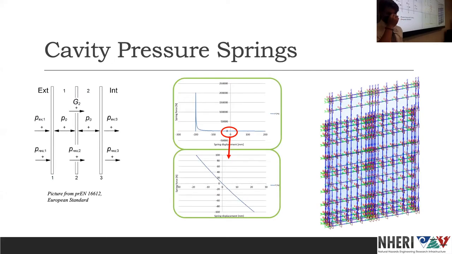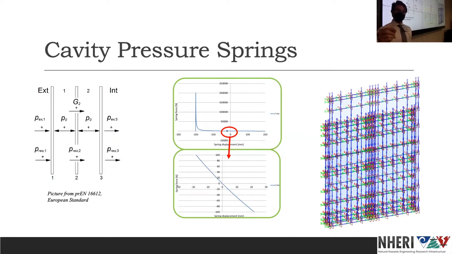So in the cavity pressure springs, we're provided data by Permisulisa on the cavity pressure between the panels. And that's what this plot here shows in the top. There's spring force over displacement. And if you know Hooke's law, you can get the stiffness by using the force over the displacement.